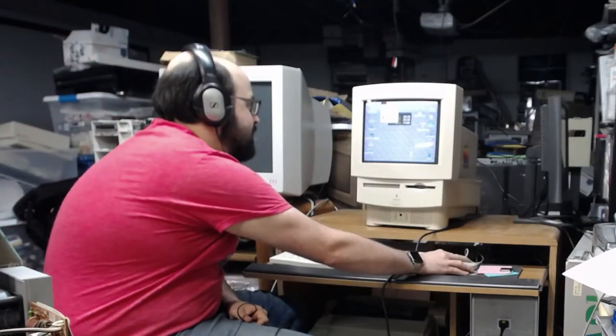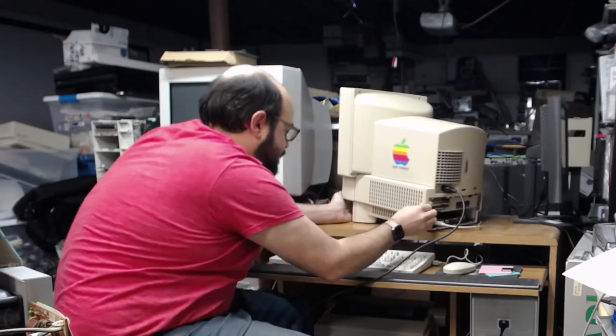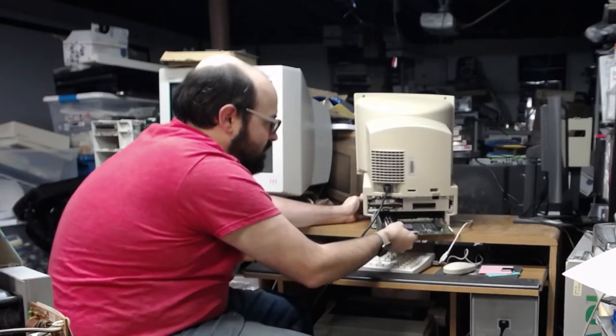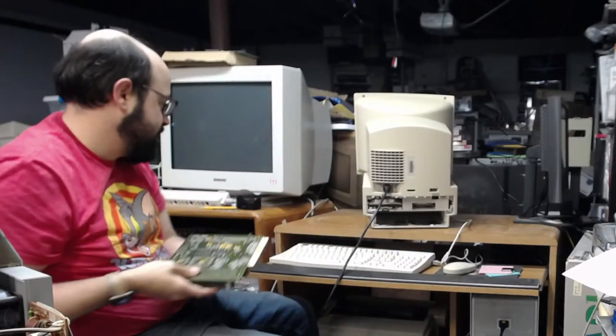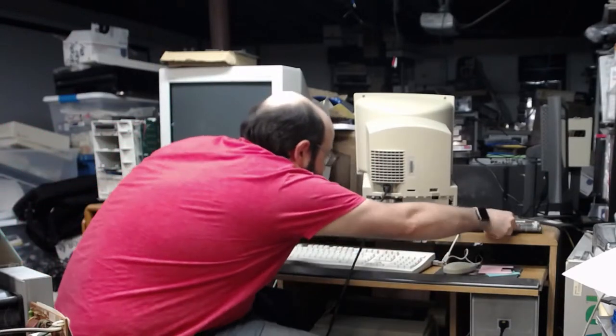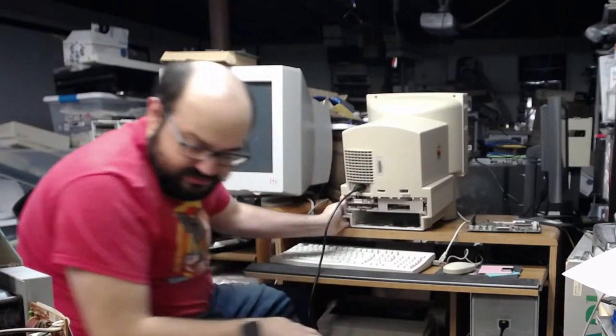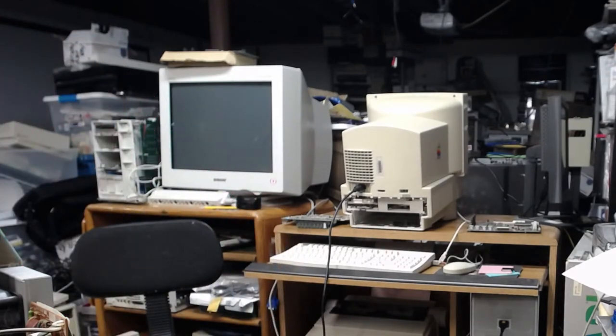Let me do this. Let me shut this down. Take out the customer's board here. Put back in my board, which has four of those grounding things as well. Just take a look in here. What's going on? All right, so I see some dust. Yeah, that LCD is in a very dangerous spot. I know. Hopefully you don't all go deaf by hearing this.